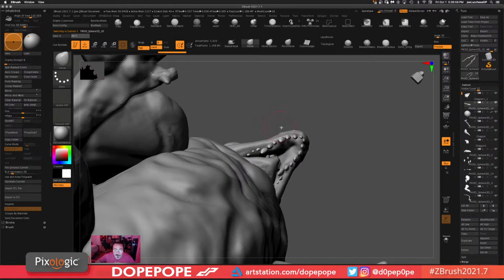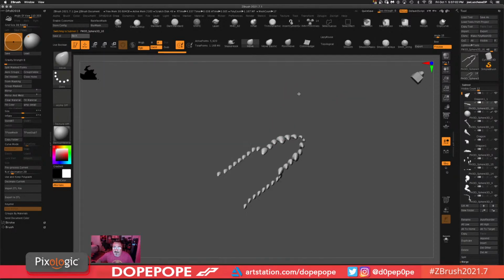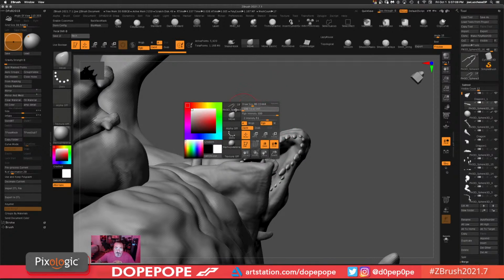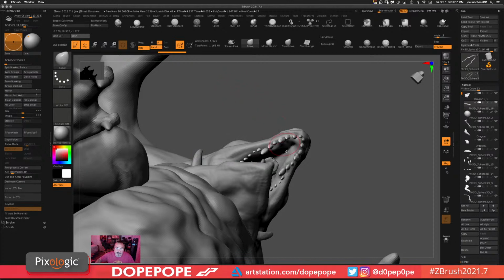When you're dealing with small items, small pieces, sometimes a quick way to do it is just make your focal shift -100, so your entire brush has no fall off, and then make your move brush topological, so it moves one thing. If you're making small little nudges, you could just tap each one of these things and pull it out more, instead of selecting it with the poly group, which is annoying sometimes.